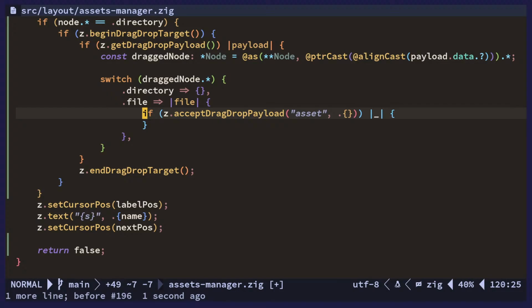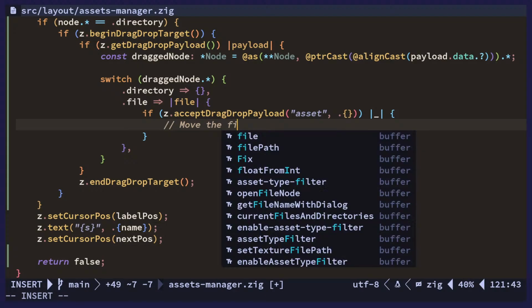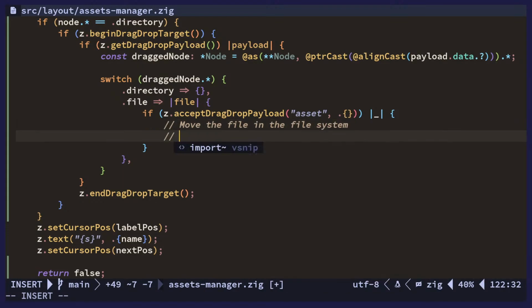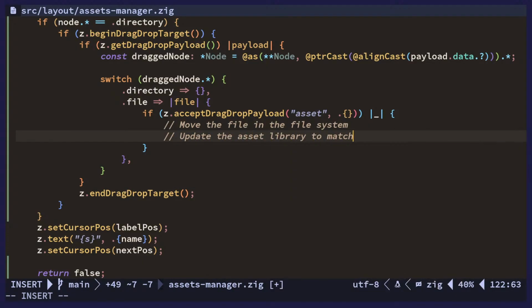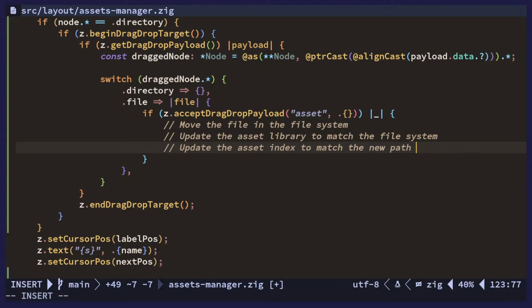So now what we want to do is move the file in the file system. We want to update the asset library to match the file system. And we also want to update the asset index to match the new path for the node ID.